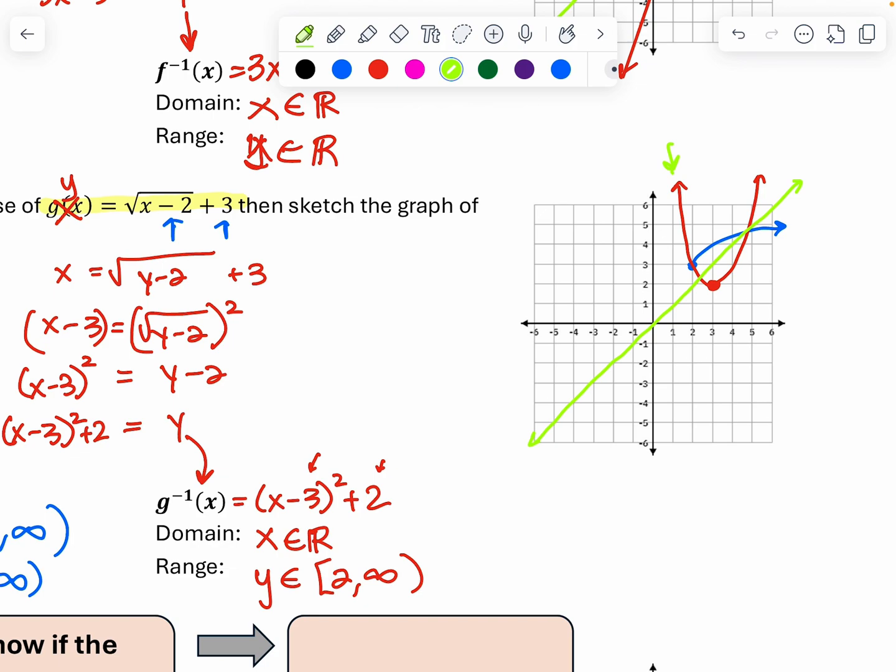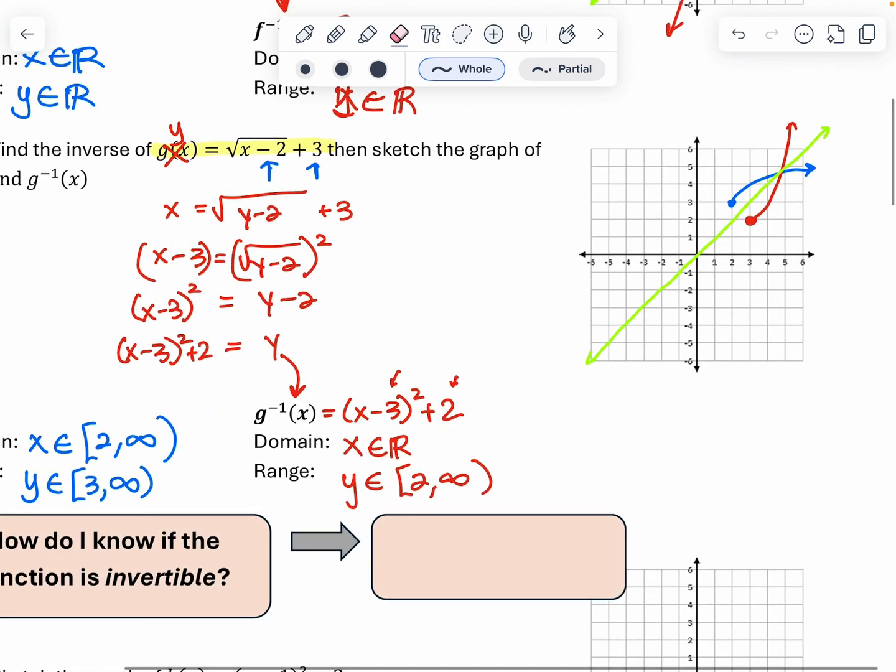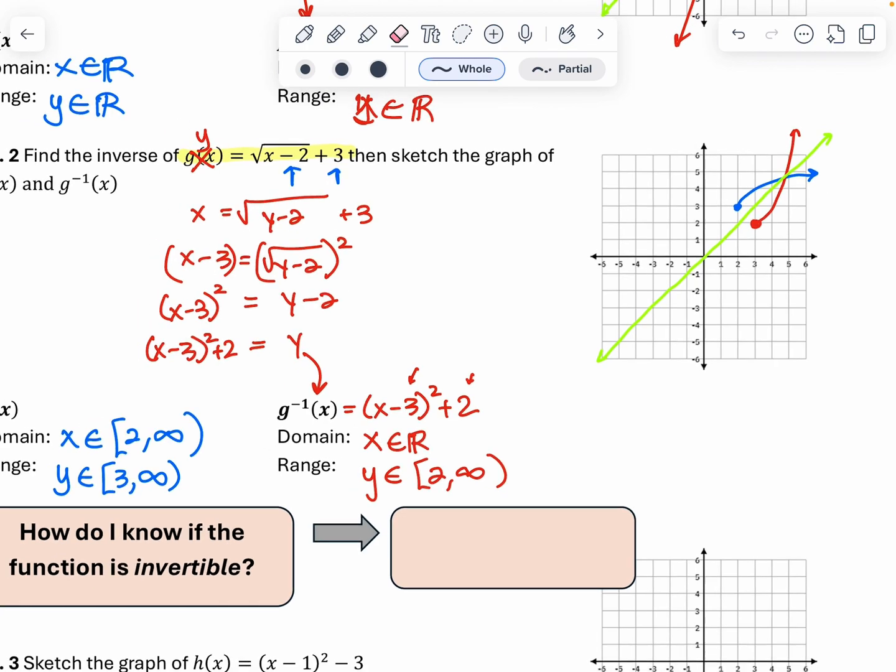Because I have half of a parabola, sideways parabola on my blue graph, but I have a full parabola with the red inverse function. Well, this can't be, okay? They have to be symmetric exactly. And so how do I make them exactly symmetric? I'm gonna get rid of the left side. Who knew you could do that, huh? And so now we have exactly symmetric functions.